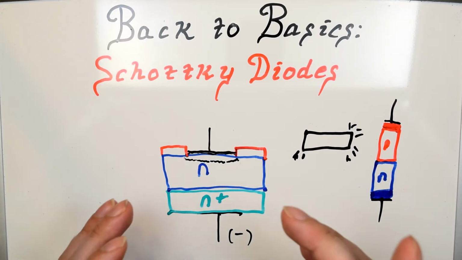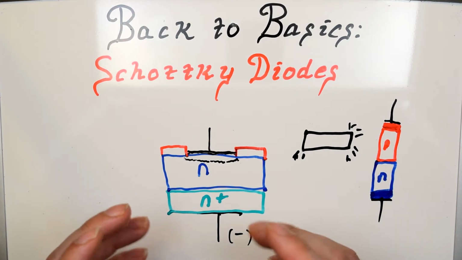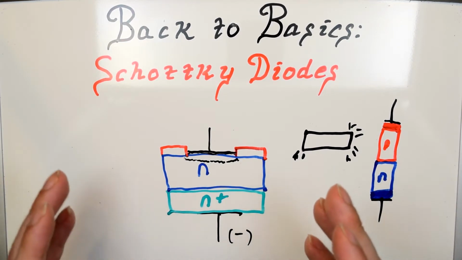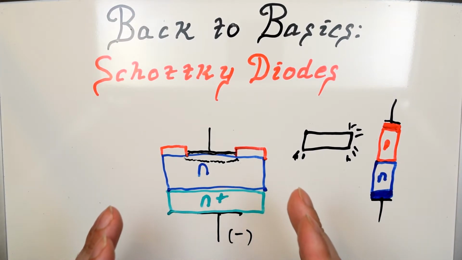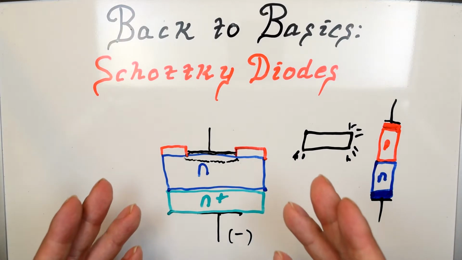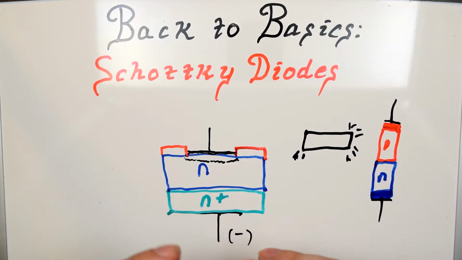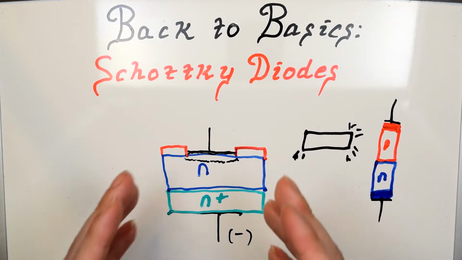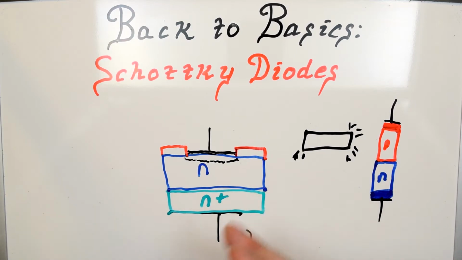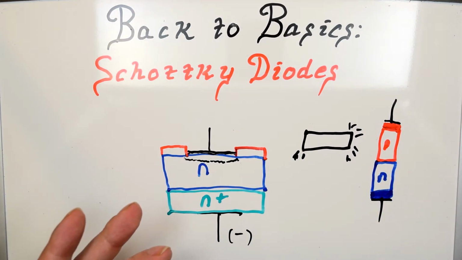Although I've noticed a lot of diodes nowadays, just standard silicon diodes, have a forward voltage of about 0.5 volts, 500 millivolts. And the other really good thing about Schottky diodes is that they have a very fast recovery time when reverse biased. So you can use a Schottky diode to rectify very, very high frequency signals, I think it goes up somewhere into the gigahertz range.